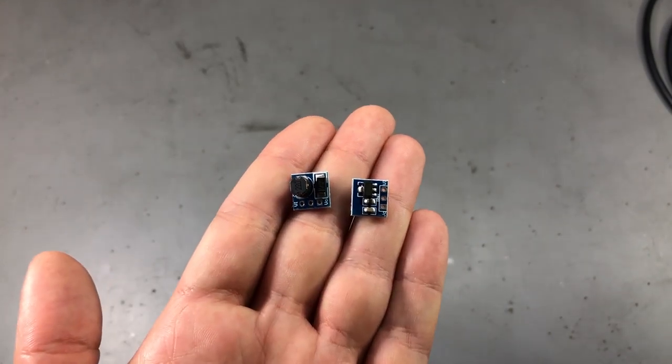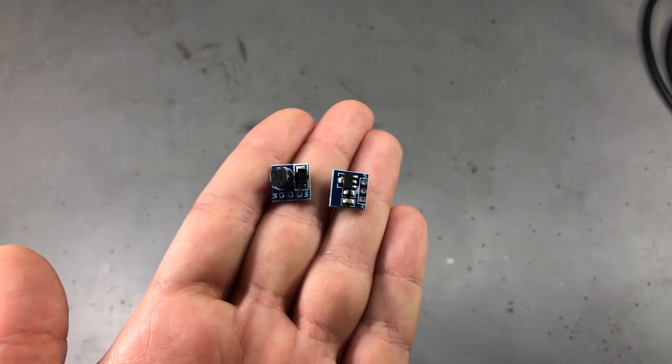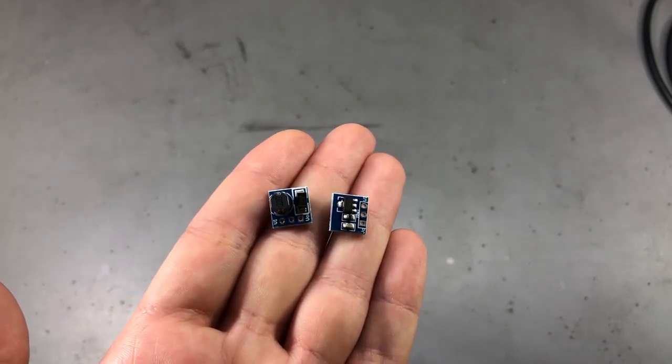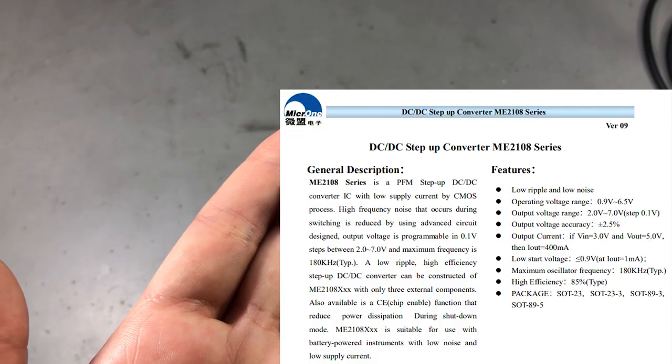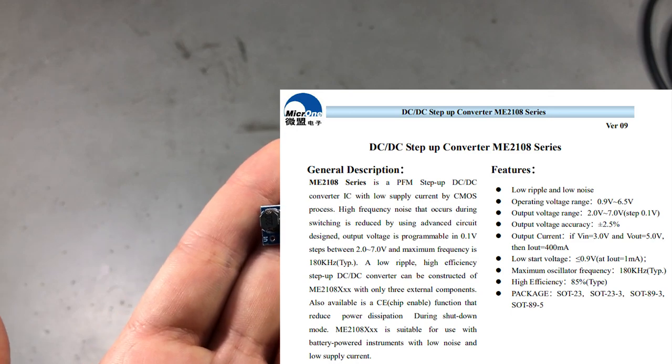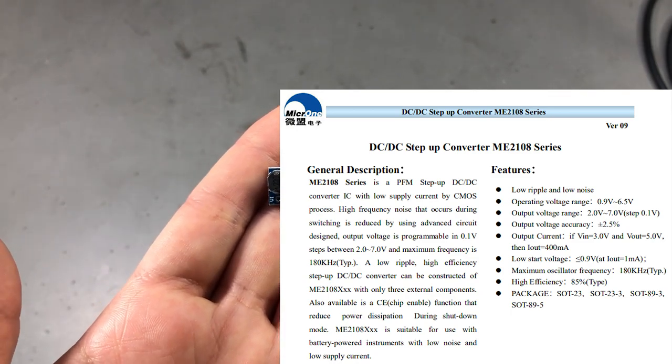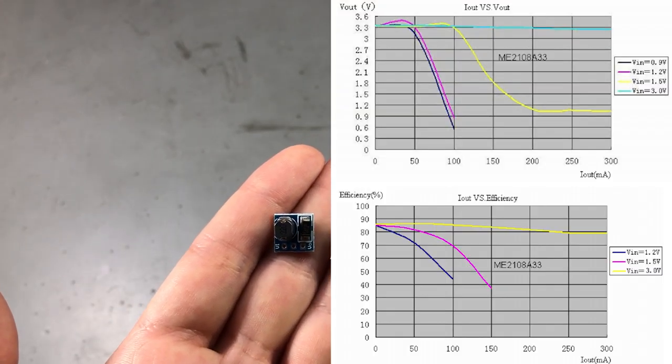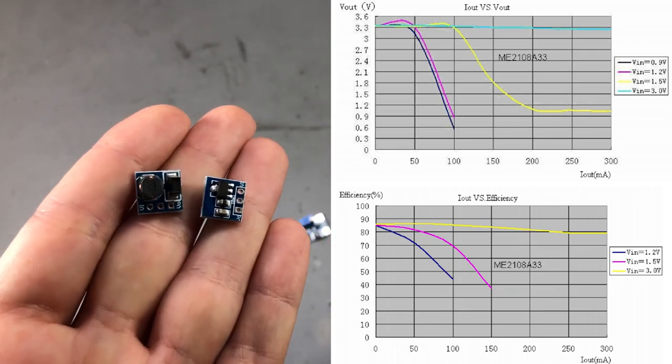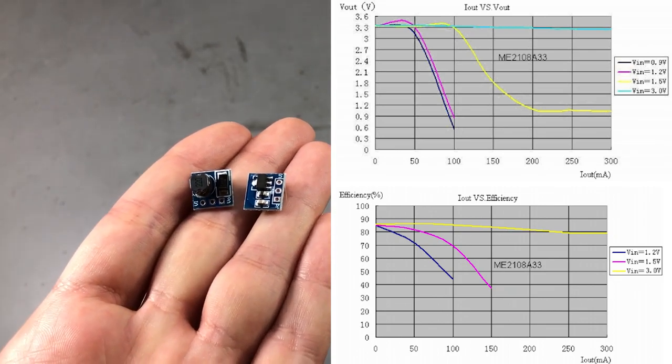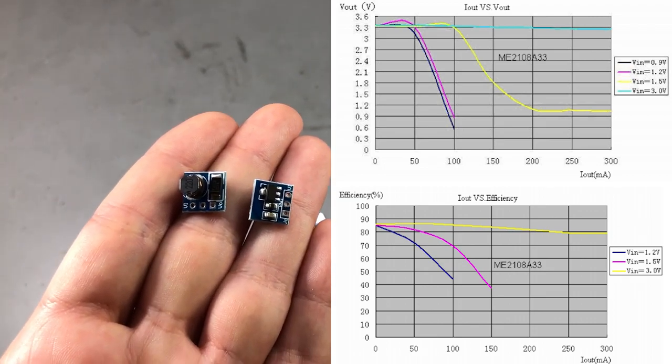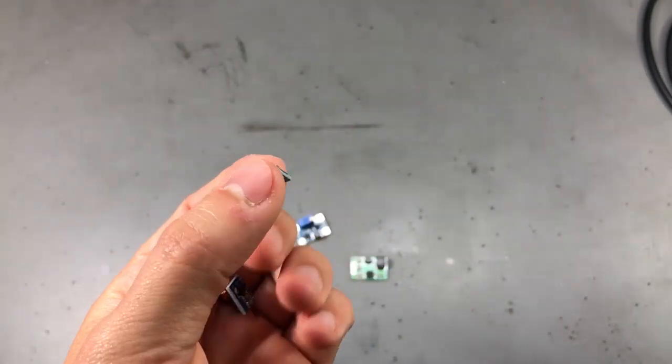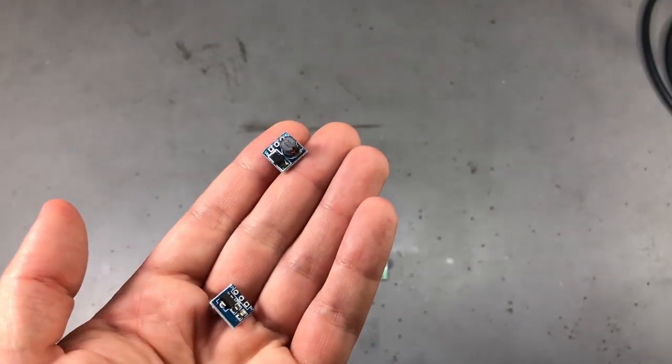And this is the third boost converter I'm going to show. This comes in a very small form factor. It uses this double sided layout as you can see we have the diode plus inductor on one side and the chip plus the two capacitors on the other side. This module is based on the ME2108 from Micro One Electronics. This converter operates at 180kHz switching frequency and it can output up to 6V and 400mA. But the efficiency is not great and if we take a look at the graphs they show in the datasheet they kind of stop at 300mA and the efficiency is starting to go below 80%. So this module definitely needs to be the lowest rated out of the three I've showed but it's also the smallest so it might be okay if you only need a lower current in a very small form factor.